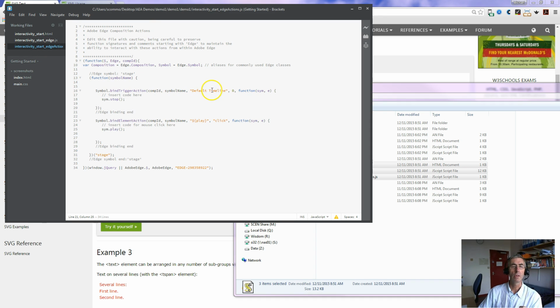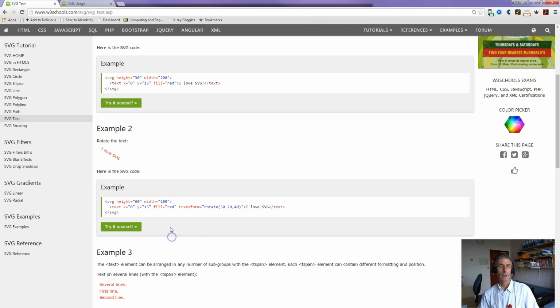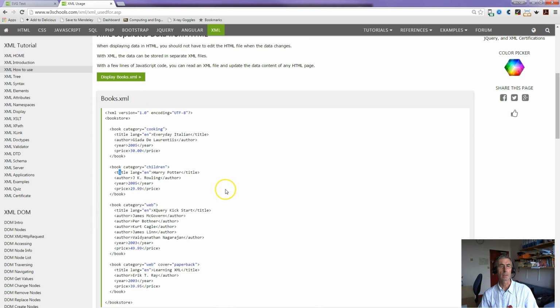And the triggers, we were putting code on the timeline to stop. We were having the play button on click. It was playing the movie, playing the stage. Okay, that's closing it down. So it just gives you an idea of where we're going with the SVG, a bit of XML. I told you about XML. So that's the basics. So, good, finished.